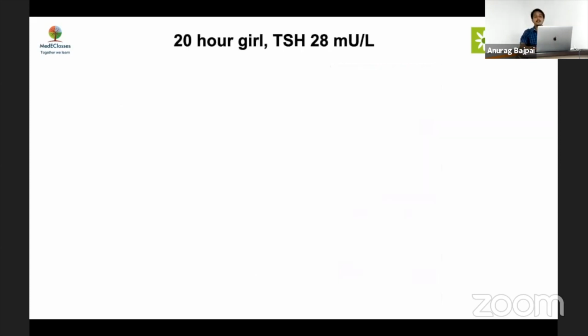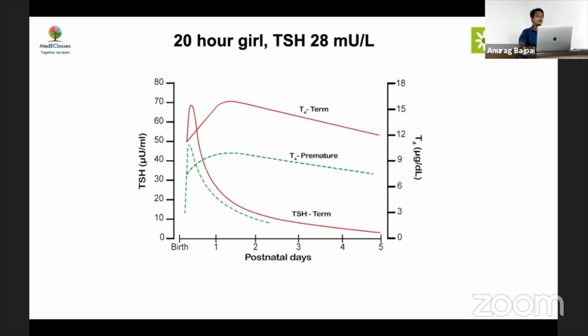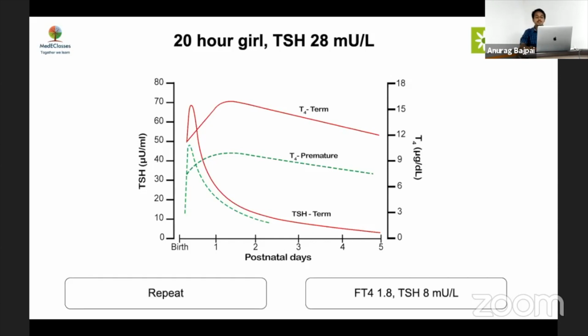Next case. So the next case, a 20-hour-old girl with a TSH of 28. What do you think in this setting, Narayana? Do you need to evaluate this child? Okay, we can wait because 34. Yeah. So at 48 to 72 hours, we say about 34. So we should not draw at 20 hours. This is not significant at all. And this is the classical picture that you see. So the repeat sampling for the same patient came up with a TSH level of 8. So this is nothing to worry about.